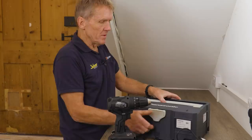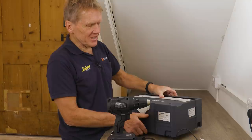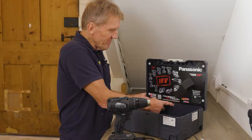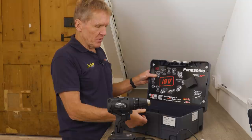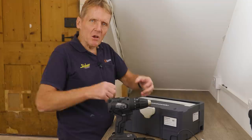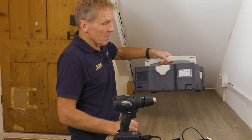Just one thing about these Systainer cases while I'm in the mood — although I like them, they're a little bit brittle. I've actually had Systainer cases, Festool in particular, where the hinge was broken from day one. It's very annoying when you get a nice power tool in a nice case, put it in the back of the van, something falls on it, and before you know it you've got a broken case. I just wish they'd make them out of a plastic that took a little bit more impact.